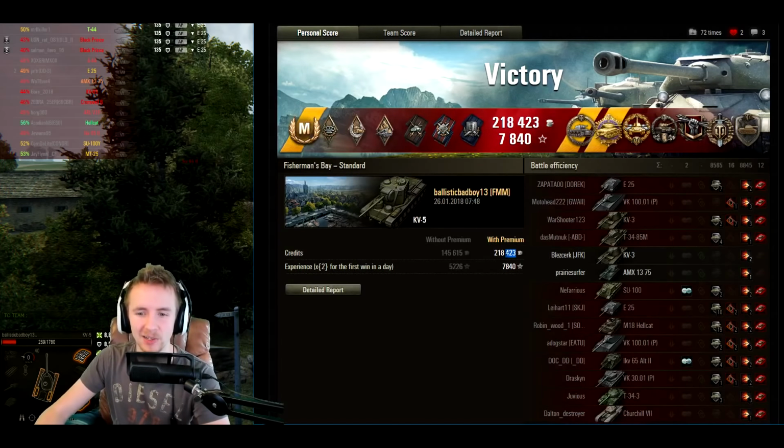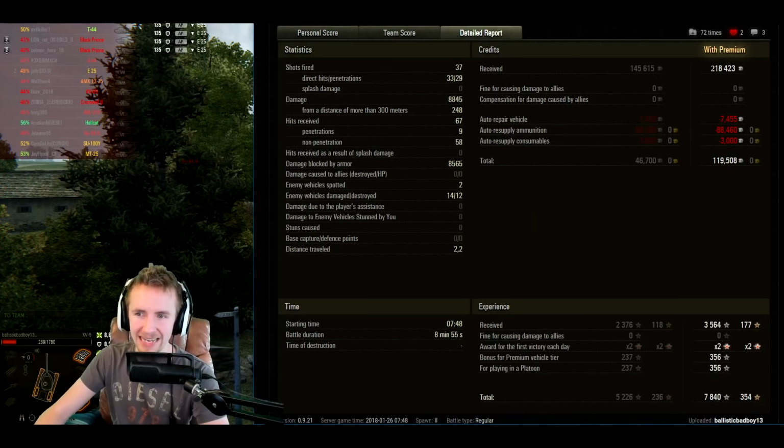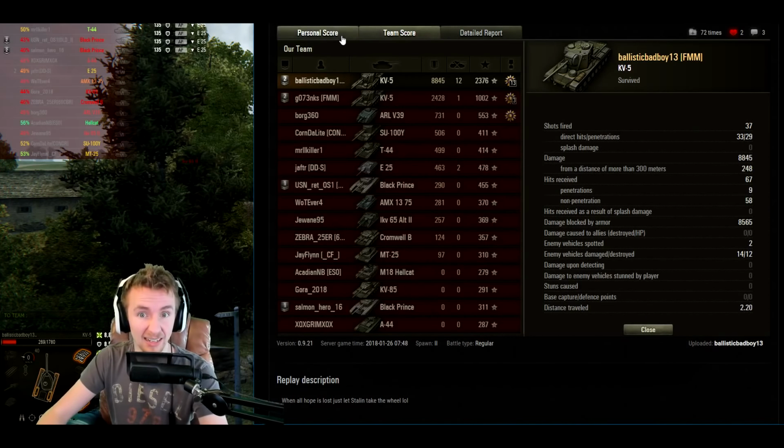And just take a look at the credits that the KV-5 made here. 218,000 credits received without any kind of boosters, but I guess with a premium account, after resupplying ammunition, 120,000 credits profit. Not half bad after having to dab that 2 key a little bit, or as I mentioned, Ballistic Bad Boy's 1 key. But when the credit multiplier seems to be so high like it is with the KV-5, it doesn't really make too much of a difference.